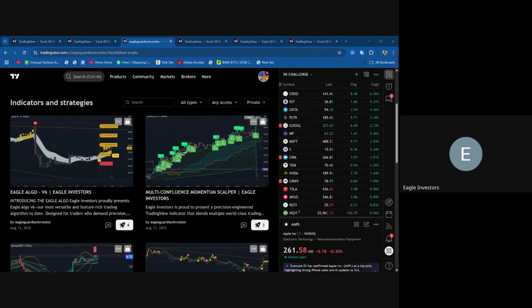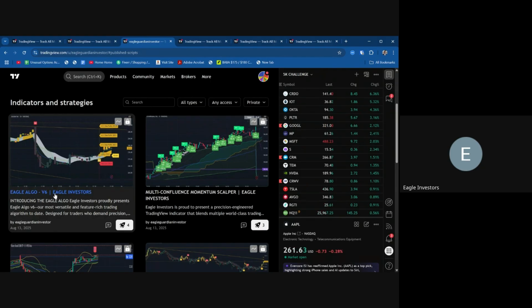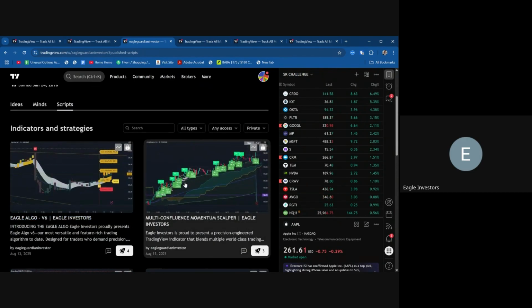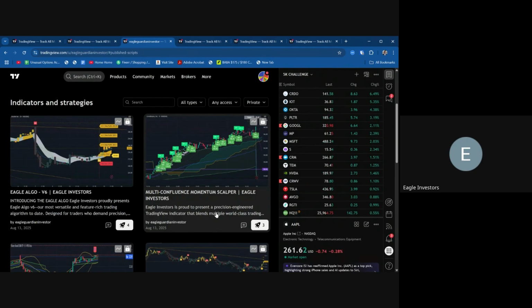As you see on my screen right now, these are the 3 scripts that we have. We have the first script here, which is the Eagle Algo V6. And it stands for V6 because we are on our 6th iteration of it. We have some old versions here. Right now, all of the scripts are coded in a coding language called PineScript, which is a unique coding language native to TradingView. And with that in mind, PineScript allows you to code different types of indicators on price using different indicators and indicator fusion, as well as different types of target setting fusion as well. Again, they're all coded in PineScript.